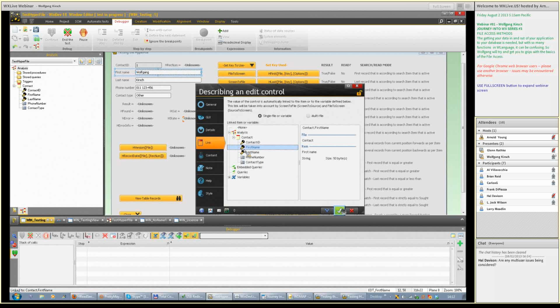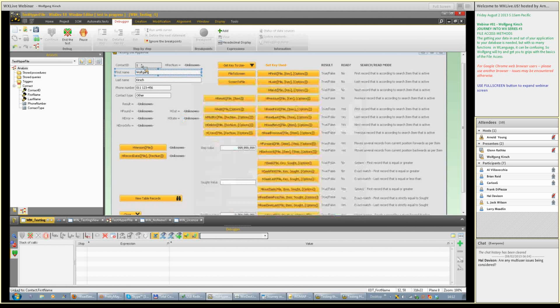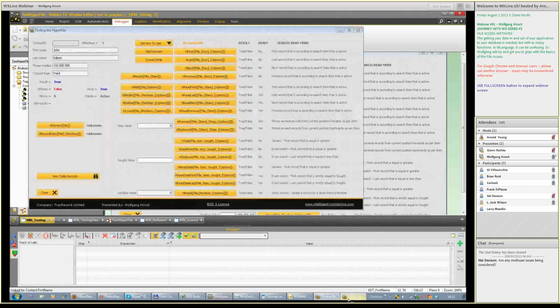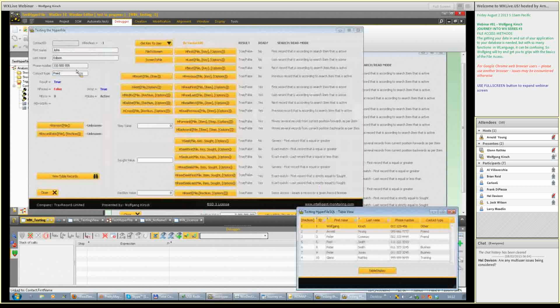Anyway, so you go and link it together by doing that. So at this point in time, we're working in the local variables which are on the screen, and we have not put it into the buffer. So when we're going back here, we've got it in the local screen variable. Now I'm going to show you when I say hadd, and if I did not do a screen to file, let's check what happens. HAdd, what happens is it says, okay, I'm happy, I've done the insertion, no problems found, no errors, etc. Now if I refresh the table, it shows you there's number 11. Hunky dory, we've got it in.